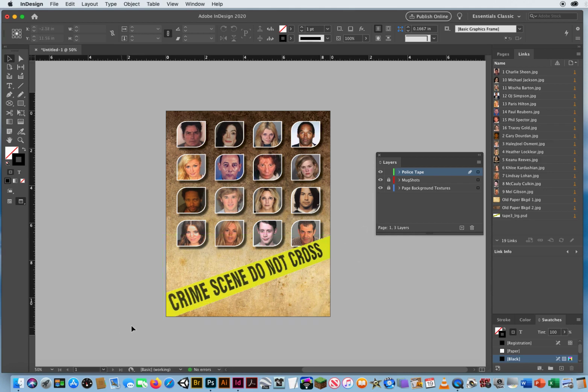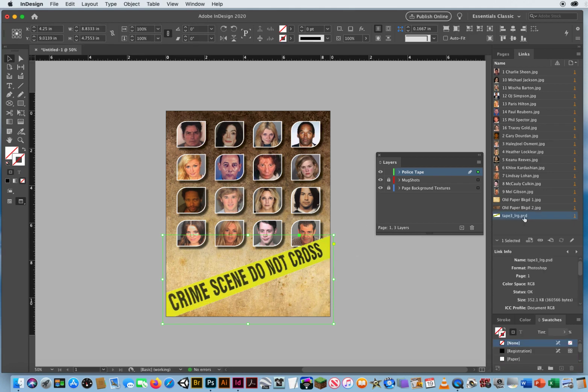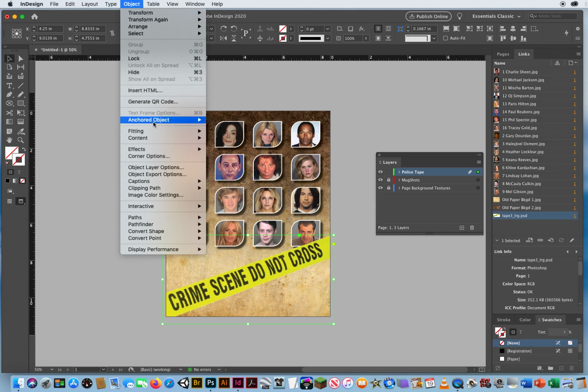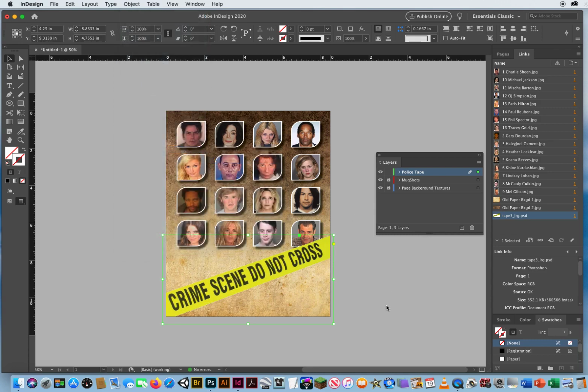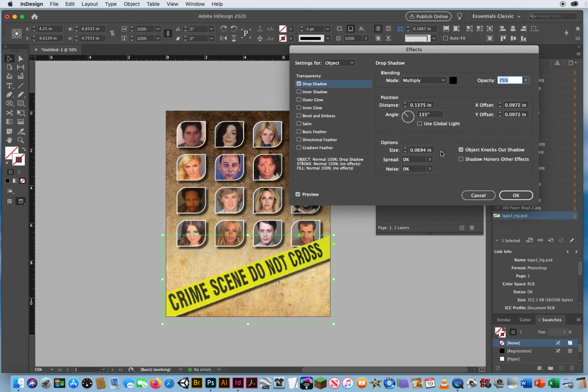The police tape, not the police tape with a white wall. And now that works because I've changed it from a JPEG, which has a white wall, to a Photoshop file which has no background to it. Great. I want this to have a little more depth. So, Object menu, Effects, Drop Shadow. Okay, that drop shadow is kind of weak, so I'm going to set the distance right up here. We'll hit the up arrow a few more times. I'll set the size, hit the up arrow, and soften that up a little bit more right there. So when it's lifted higher, you're not going to see as defined an edge. And that looks pretty cool for me.